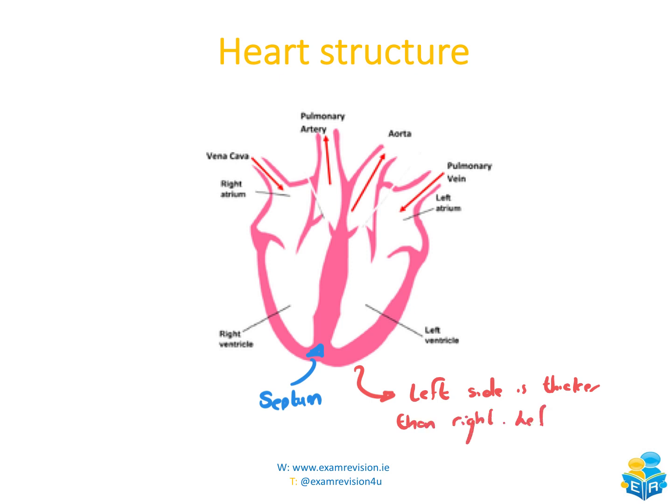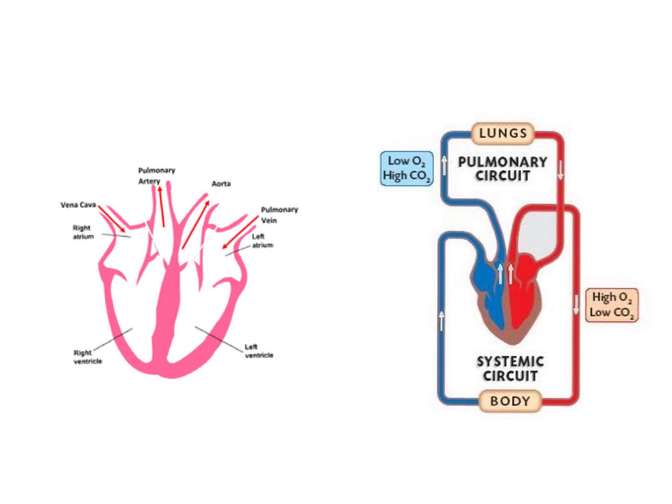And the reason for that is the left side pumps blood all around the body. And the right side only pumps it as far as the lungs. So you can imagine if this side of the heart is pumping to the lungs, and you can imagine how close the heart is in proximity to the lungs, it doesn't have all that far to go at all. Whereas the left-hand side over here, it has to pump blood all around the body, so to everywhere else in the body. That's a much greater distance for it to have to travel. It's going to have to be pumped at a higher pressure to make sure that it gets there. So the left-hand side of the heart is going to be that little bit thicker to ensure that that can happen.